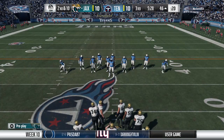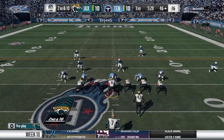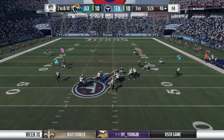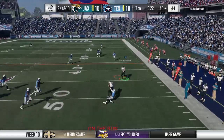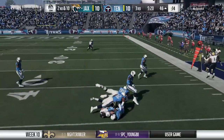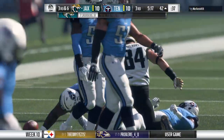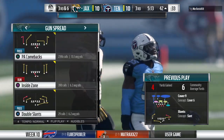Offense looking to avoid a 3rd and long. It's 2nd and 10. Possible run anticipation here as the D-line sandwiches together. It's a short one here, complete to the tight end. And this time he's able to take it down to the 42. 4 yards on the completion, and it sets up a 3rd down.